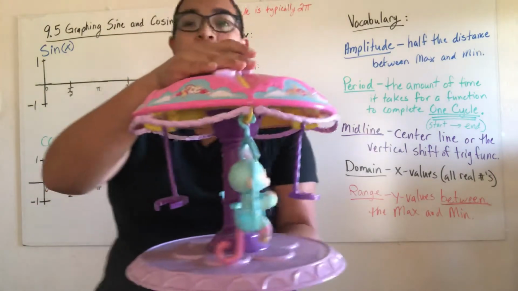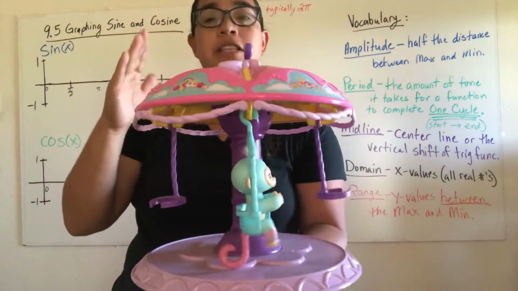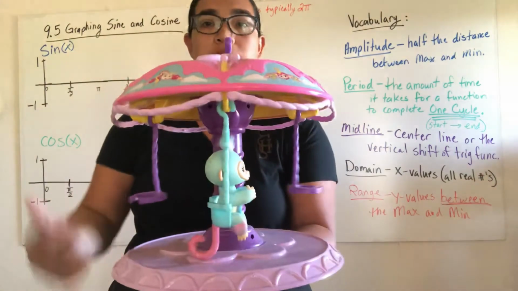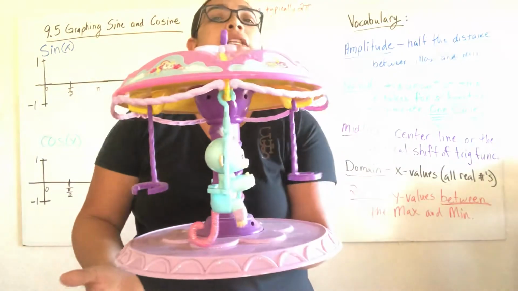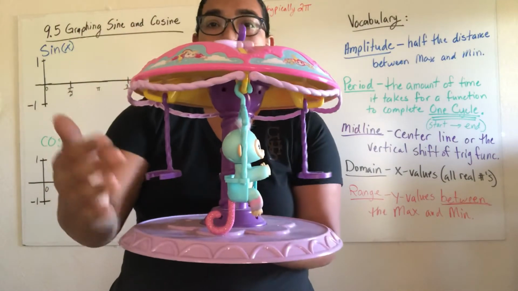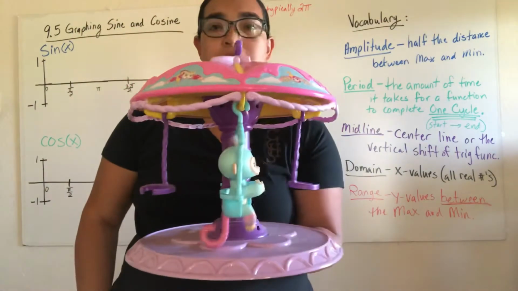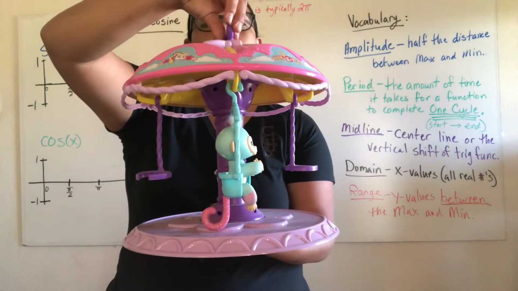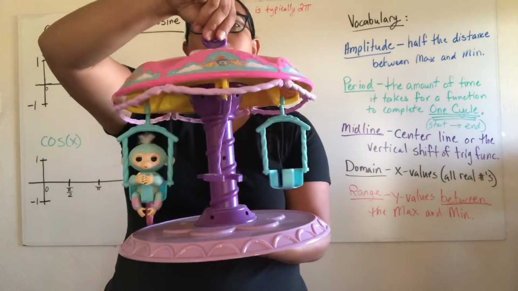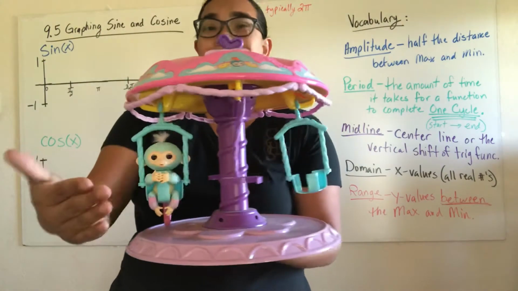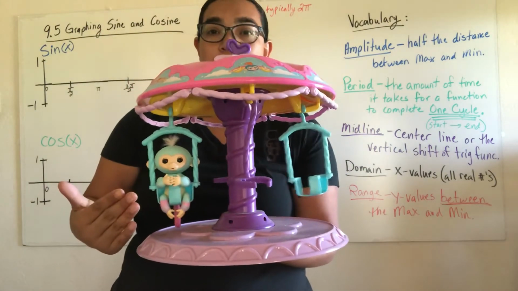So right now, if you're thinking about cycle, look at the position of the monkey and also look at how close he is to you right now. This is the closest this monkey is going to get to you if I keep this merry-go-round right here. So think of this as the starting position of the monkey. If I give this merry-go-round a quarter turn, look at the location of the monkey now. Now he's on the far left corner, and he's gotten a little bit further away from you, right?